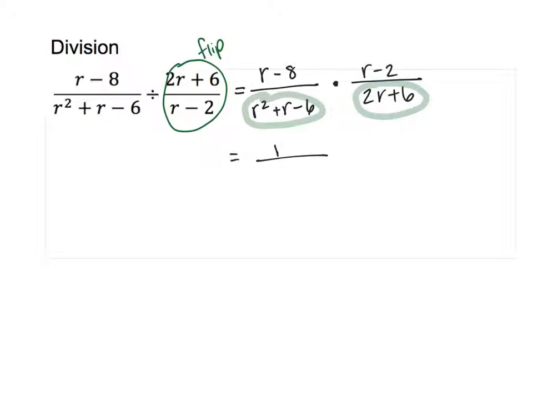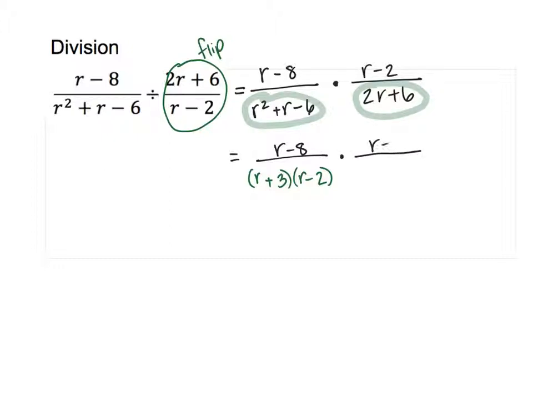So like I said, the top I really can't do much. The bottom here I'm going to try to factor. So two numbers that multiply to give me negative 6, but add to give me positive 1. So I need my two r's, because there's an r squared. And then perhaps 3 and 2 would work if 3 is positive and 2 is negative. Because if I multiply, I would get the negative 6, but if I add positive 3 with negative 2, I get that positive 1. So this one works out.